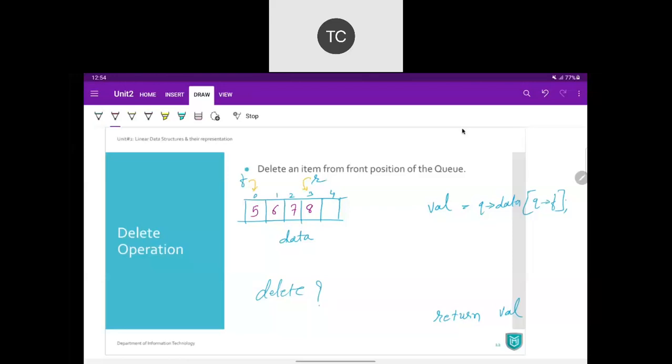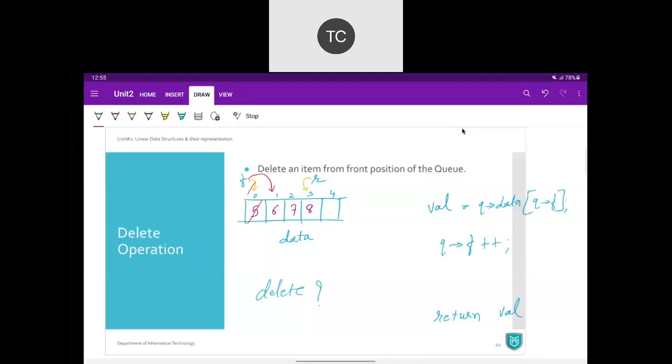But remember, when you delete or when you retrieve that value, actually you are going to remove that value. अगर वो फ्रंट वैल्यू वहां से निकल जाती है तो आपका फ्रंट अपडेट होना चाहिए. Correct? Yeah, that's correct, Daksh. So what we need to do is we need to update our front also. Whenever we delete a value, we need to update our front. So we are going to update our front plus plus. So we simply update the front value and we return that value.